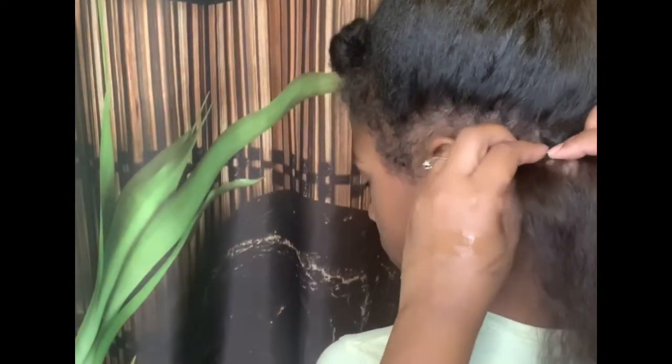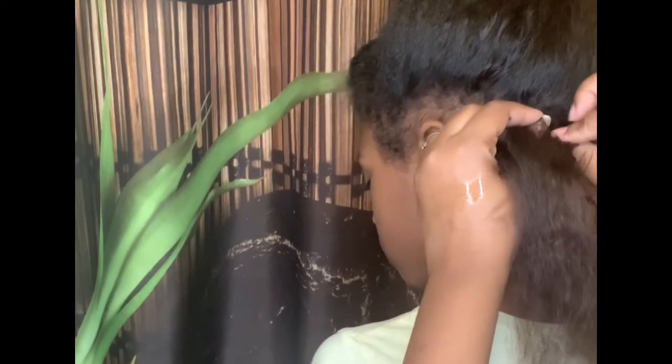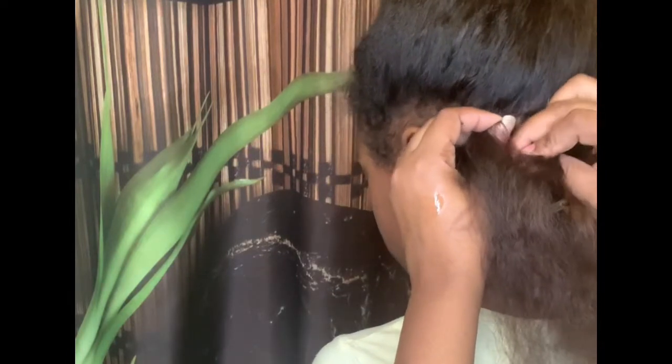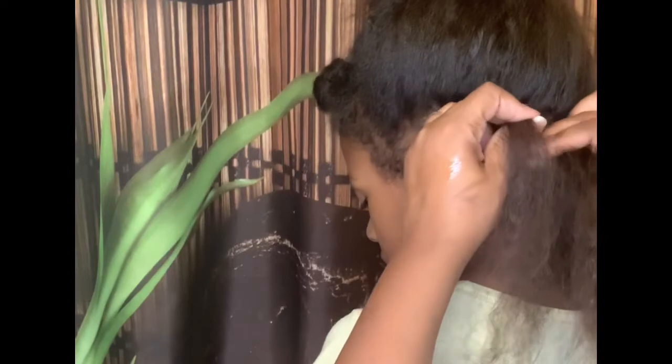So right here, I'm trying to slow the video down so you can see what I'm doing, because it's kind of hard with this view. I didn't realize it until after I started shooting. But what I'm doing is creating 3 sections. And I'm gripping it tight, because otherwise your braid will come loose.